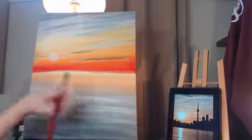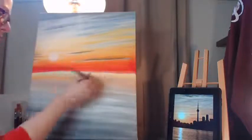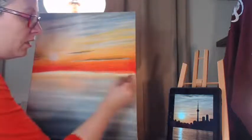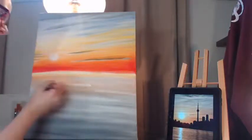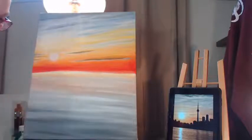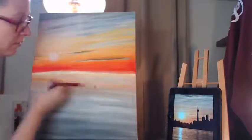And the way I'm doing that is my brush is just still dirty, like I haven't cleaned it off at all. And so it's just going to pull in some of that gray upwards into this yellow and orange zone. And then again, I'm still using my white to help blend everything for now. Go back and get some brighter colors a little bit.